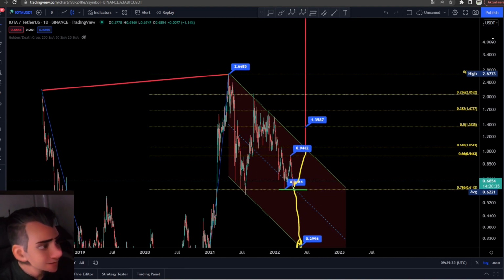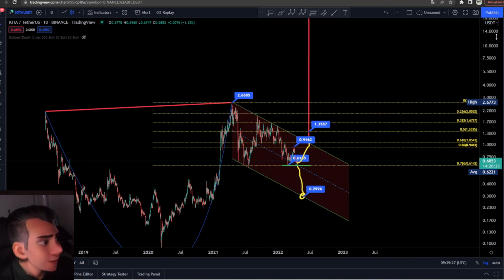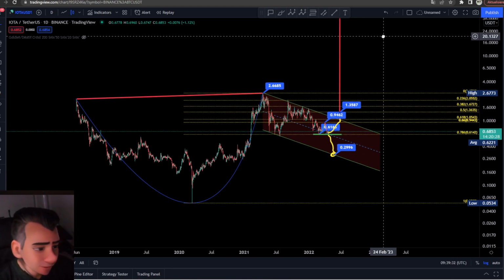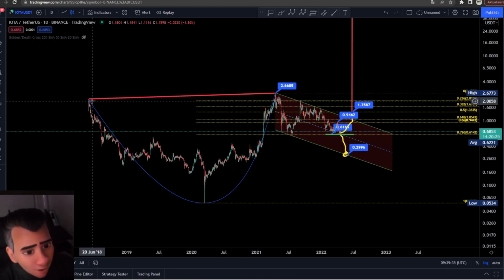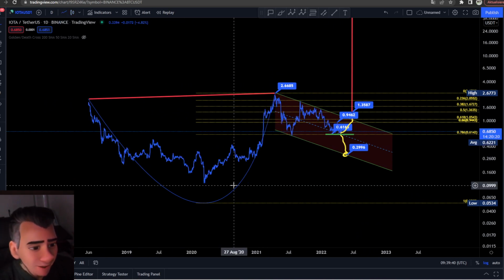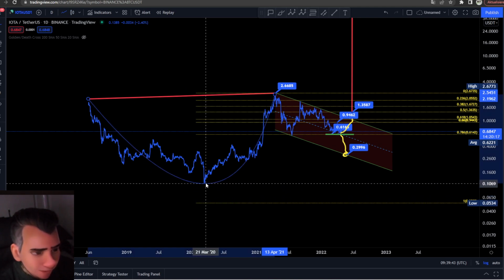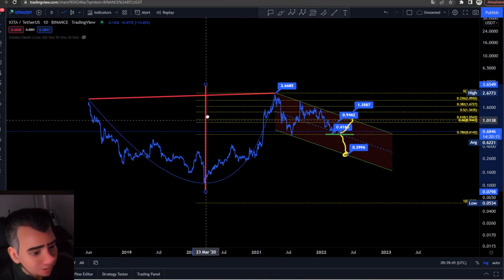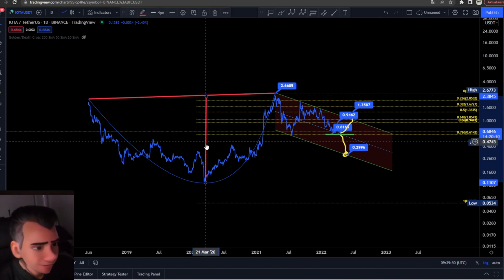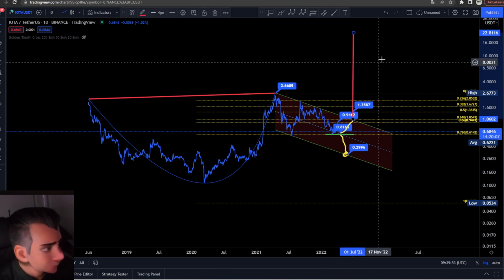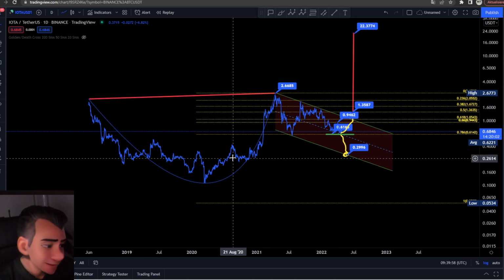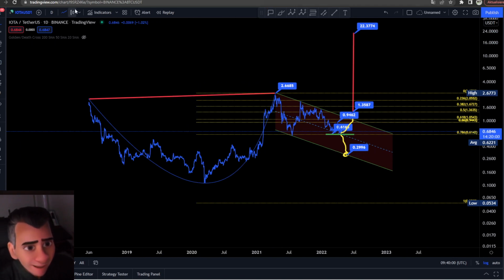And yes, of course, if we break this point, we have a really, really big target to the upside, 50 dollars. So the big thing is, are we drawing this cup and handle with the candlesticks or with the line chart? If we draw this with the line chart, we have a target that's not so high. You can see this is the deepest point, this is the highest point, something like this one here. Not so perfect, not so important. If we break out here to the upside, what is the target if we're watching the line chart? 22 US dollars. So big question, line chart or candlestick chart?